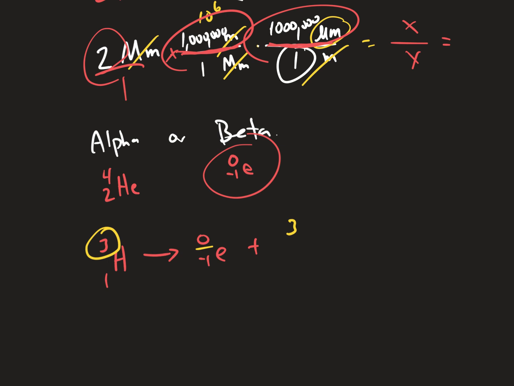Get rid of all those markings. Do the same thing here. This is 1, has to equal -1 plus what? 2. And what does that tell us it is? Helium. It's an isotope of helium. Are we good? So the thing next to hydrogen is not the protons.